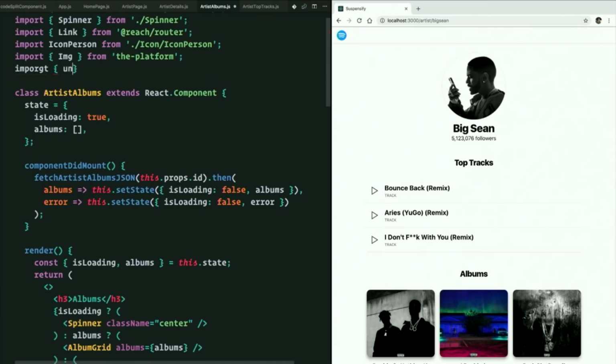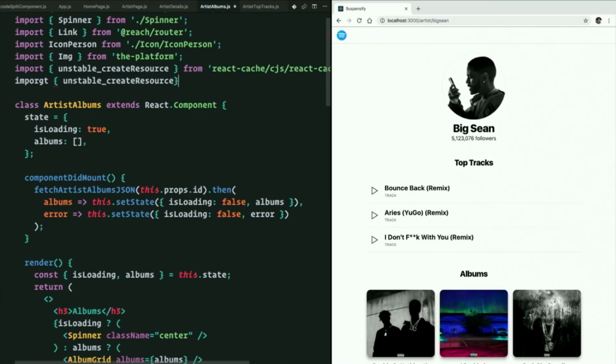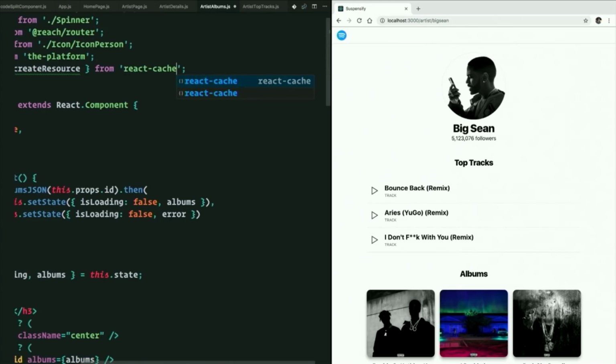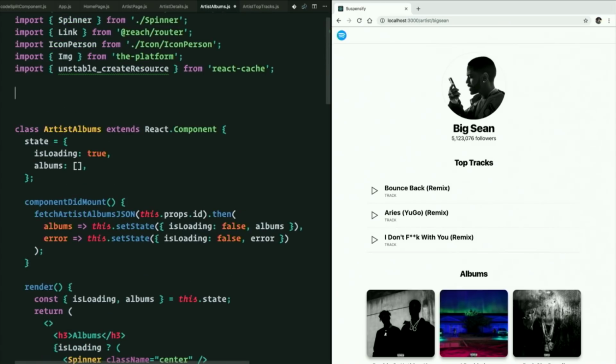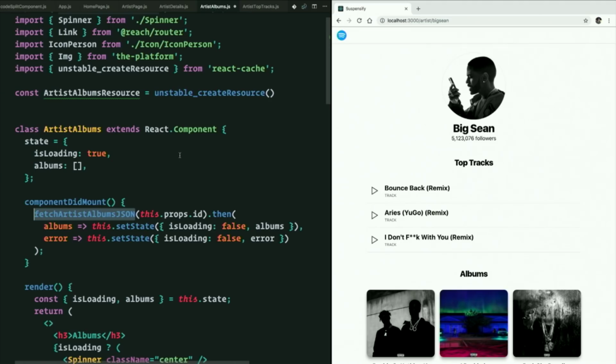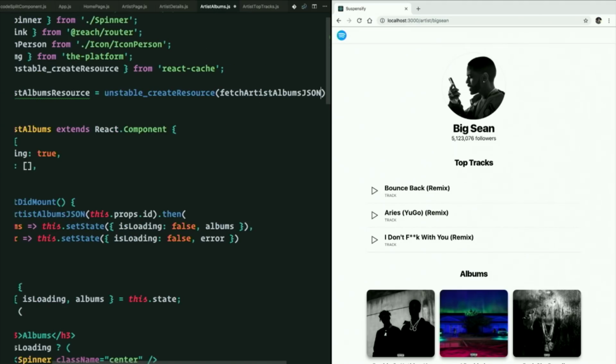So we're going to import unstable_createResource from React Cache and create an artist albums resource. This is just going to be this little fetch here, and because it's the identity function, we don't need to pass anything.